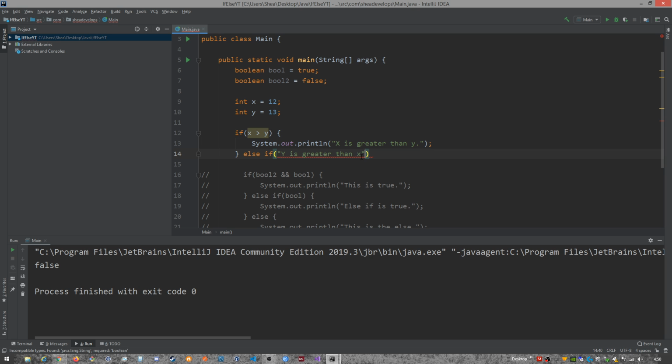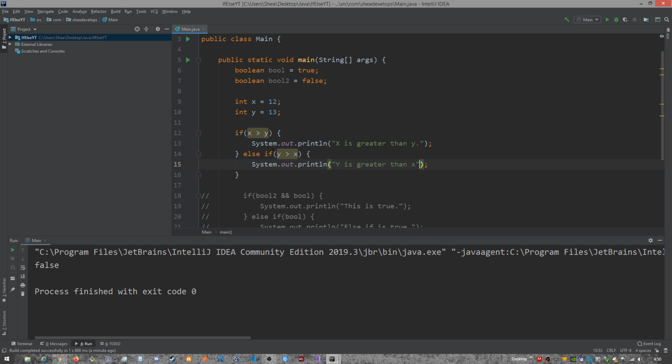That's not what I meant to do there. Just hold on that for right now. But we'll do y is greater than x. Then output what we're going to do there. And then on our last one, we could do else, neither x or y is greater.